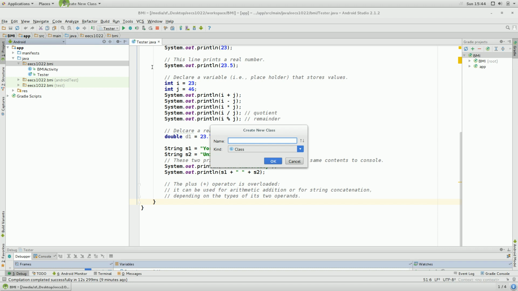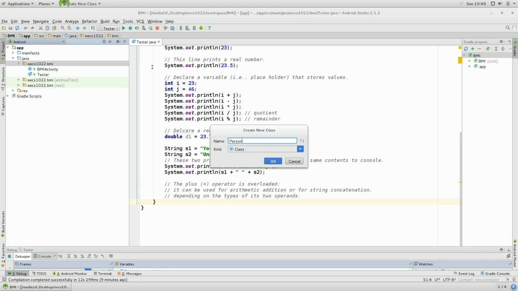Let's think about what the entities really are that we are dealing with for this particular BMI calculator. For each BMI calculation, we are trying to compute the BMI for a person. It can be Jackie, it can be Jim, it can be Jonathan. So the models we are really trying to deal with are persons. How do we characterize a person? We use a person class. The naming convention for Java classes is that for compound words, there are no spaces in between, and each word should be capitalized.